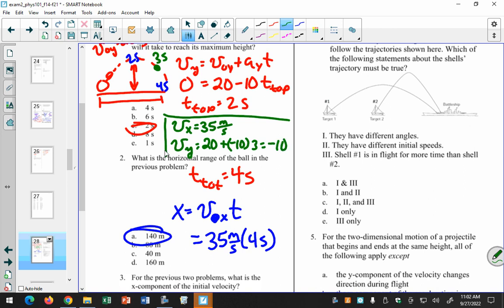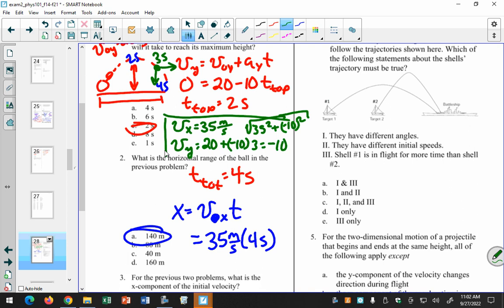So now I have 2 components of that velocity vector, and to find the magnitude of the speed, I would say the square root of 35 squared plus negative 10 squared, but I'll just leave off that negative when I do that squared. So that'll give you the answer for the speed. I'm pretty sure that I asked that question. It's been a few days since I worked through that problem, but I'm pretty sure somewhere in the exam I do ask you to find the magnitude of the speed at a particular time.